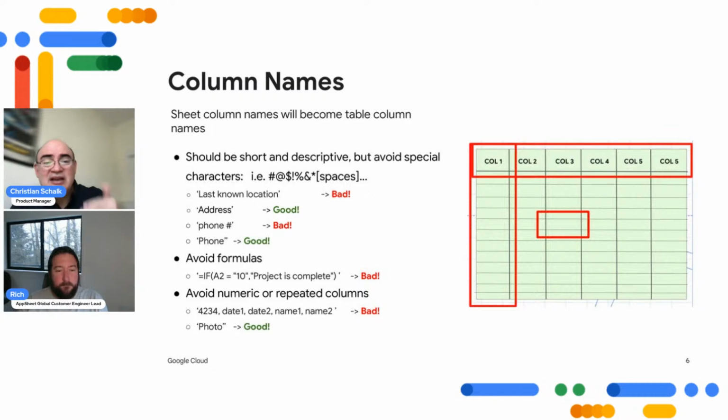And then when you get into the actual data itself, you want to try to be consistent as much as possible. I'll talk about more of that in a bit. But basically, you can see some of the examples in the slide, something that kind of implies the data type, so a phone or an address or things like that.